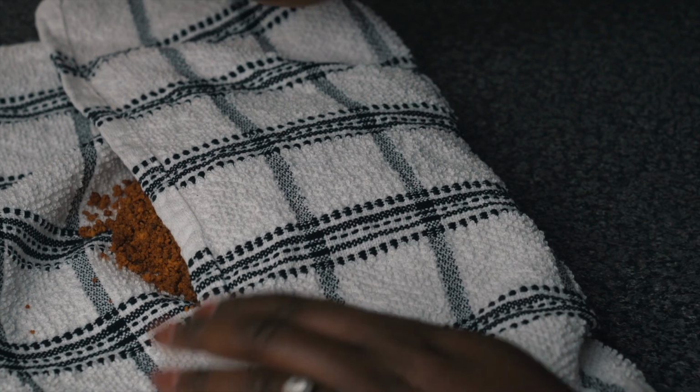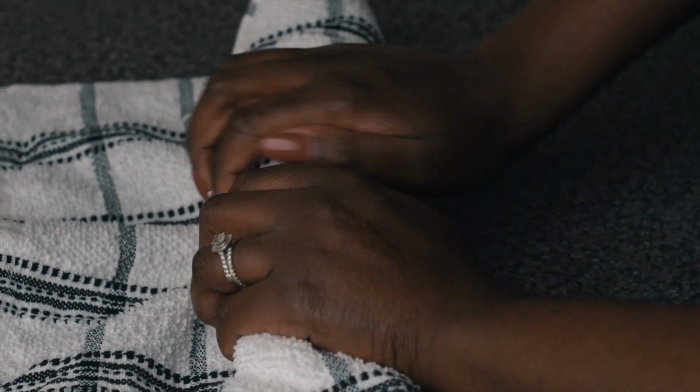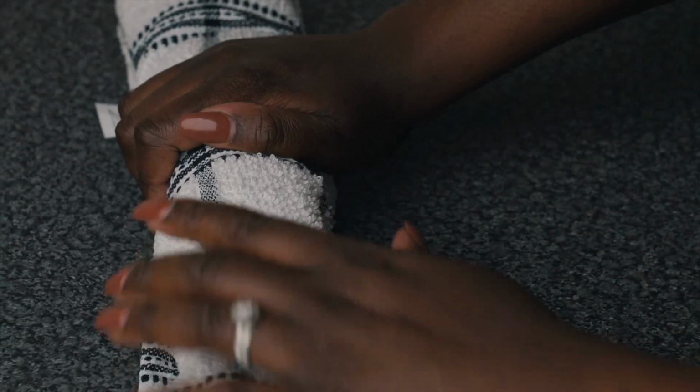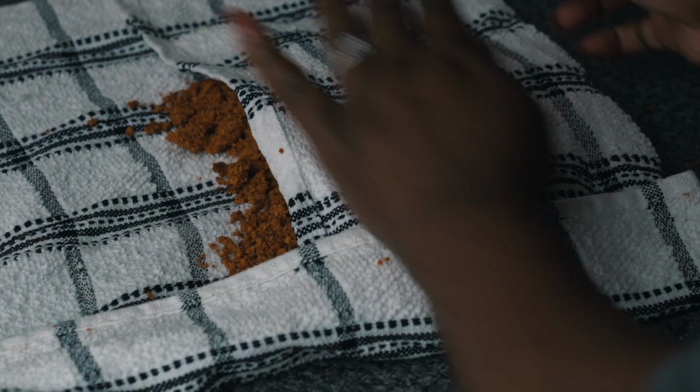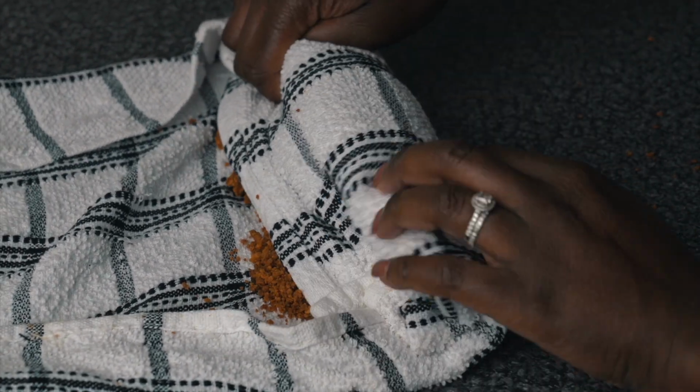Once you've emptied all of the peanuts into the tea towel, fold over the tea towel and gently press and massage this. This will help to extract some of the oil, but when you're doing this, be careful that the peanuts don't fall out of the tea towel, which is what happened to me, which is why you can see me now rolling it in another way. So just keep doing this for a few minutes and then you'll be ready to put it back into the tray.